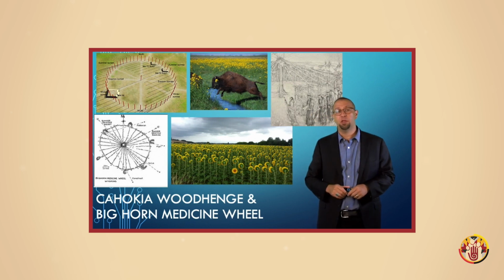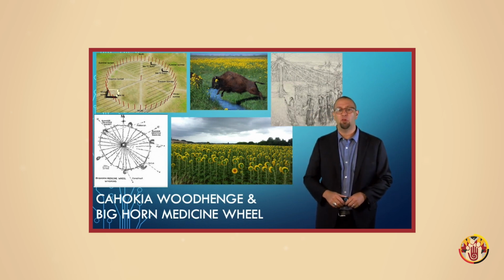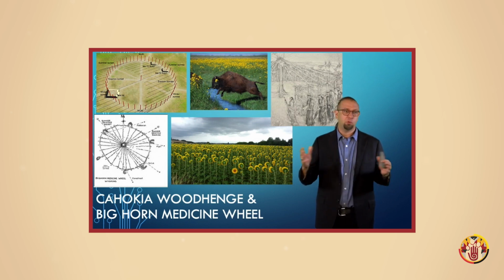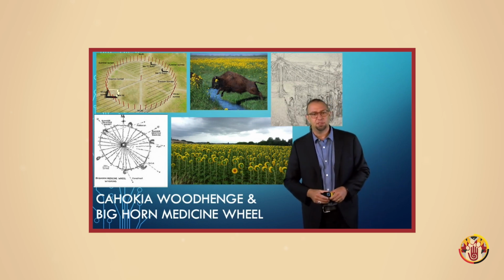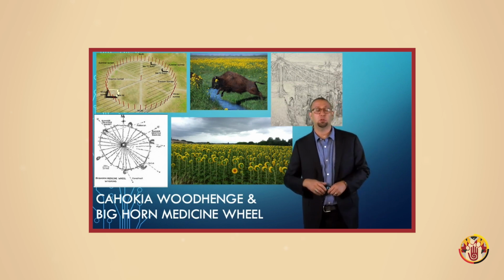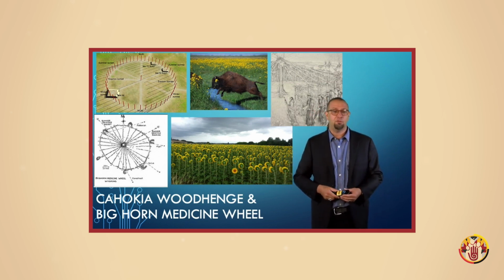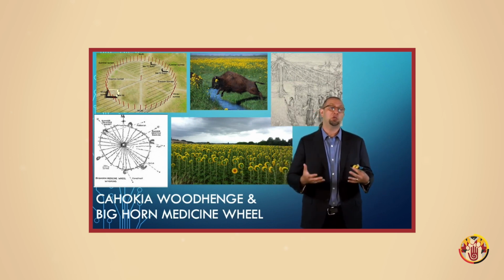There is Cahokia, which was one of the largest cities in the world. So at the time of 1100, well before the arrival of Europeans, this city had over 30,000 people that were a part of this city. So it was larger than Jerusalem. It was larger than London at that time. And of course, out of this, they created these really complex systems because they had to understand nature around them.